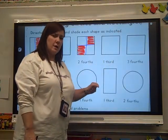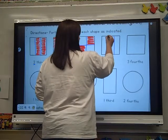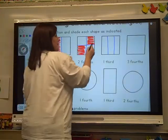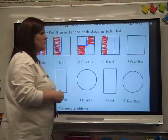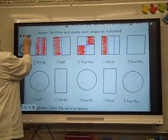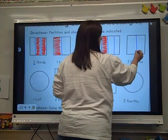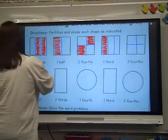All right, 1/3. So we've got to cut it into thirds, and we've got to shade 1. So that third, work on getting them equal pieces. Not bad, I don't think. All right, well, we have to shade 1 piece. All right. The next one, 3/4. 3/4. So cut it down the middle and across the middle. Okay, and how many pieces do we need to shade? 3.